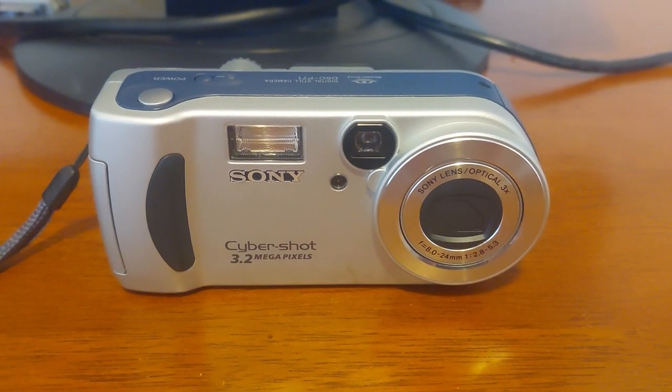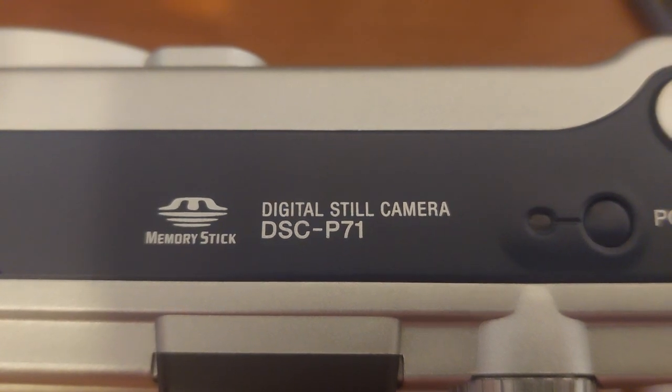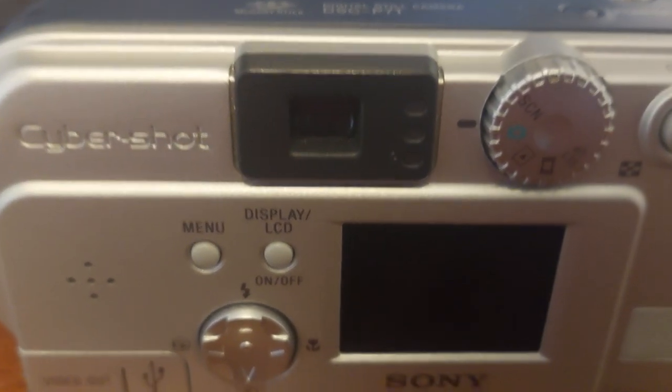Hey guys, this is Sad Man, and today I'm going to be showing you the Sony Cyber-shot DSC-P71. It came out on February 20th, 2002, and I got it from an eBay auction that I won.